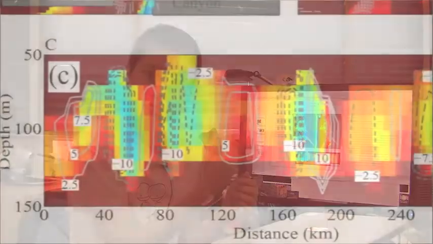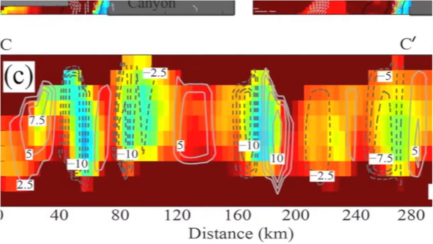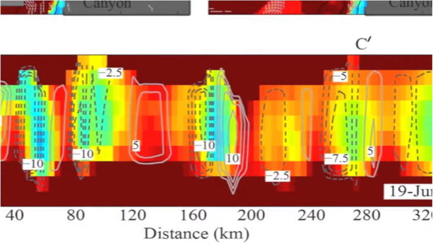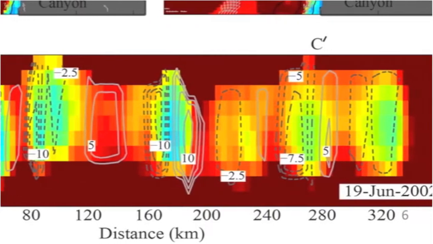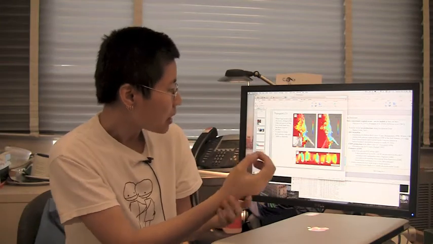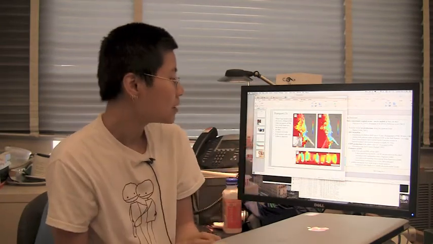So from the point coming off the slope into the interior of the Arctic, we can clearly see that eddies are the main mechanism for moving this dense and cold water into the main part of the halocline. That's also part of the conclusion of our paper, that eddies bring about 60 to 90% of the cold water into the interior. And one last thing about this: based on the amount of dense water we calculated and the time it takes, we estimate that it takes about 10 to 20 years to ventilate this halocline layer of about 200 meters or so, residing between 50 to 200 meters in the Western Arctic.